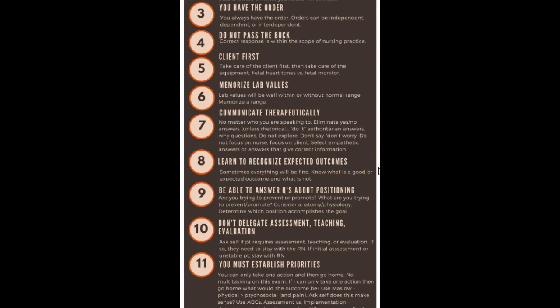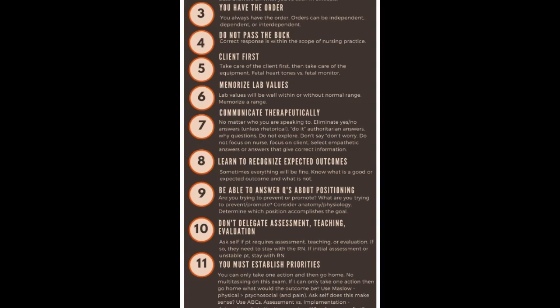Learn to recognize expected outcomes. So what you want to do is you want to look 2 or 3 steps ahead. So you're having this problem. Let's just say it's a uterine hemorrhage. So you're looking 2 or 3 steps ahead. So you know if she bleeds, she's at risk for infection. So that would be a potentially expected outcome. You do expect her hemoglobin and hematocrit to go down when she has a bleed. So make sure that you're able to look 2 or 3 steps ahead.